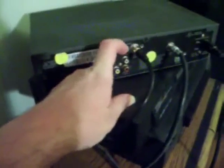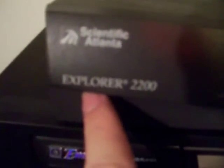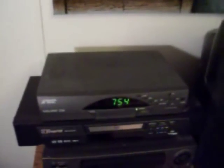This is what we call digital audio output. Here's one for S-video. This one here is 5 years old, well, actually almost 6 years old. But take them out here, it's an Explorer 2200, if you can see it well. That's still working, it works well.